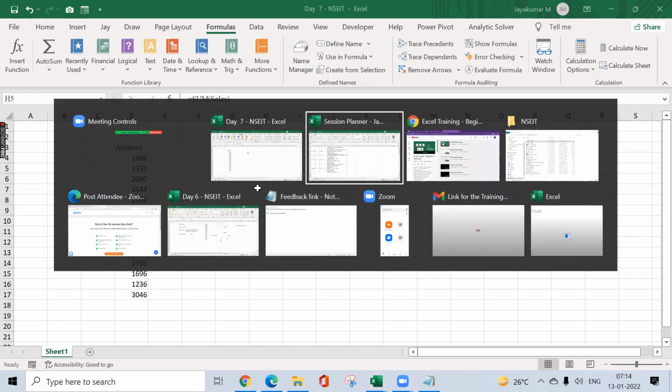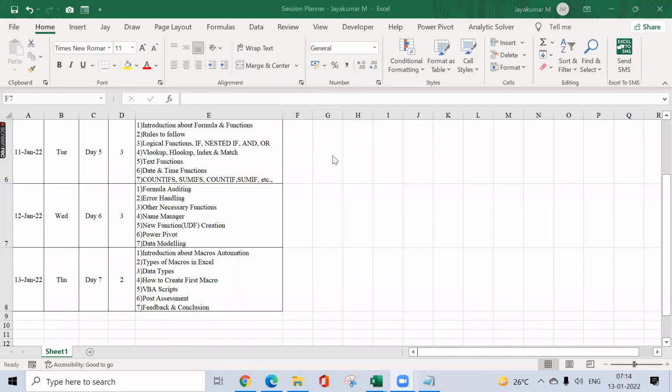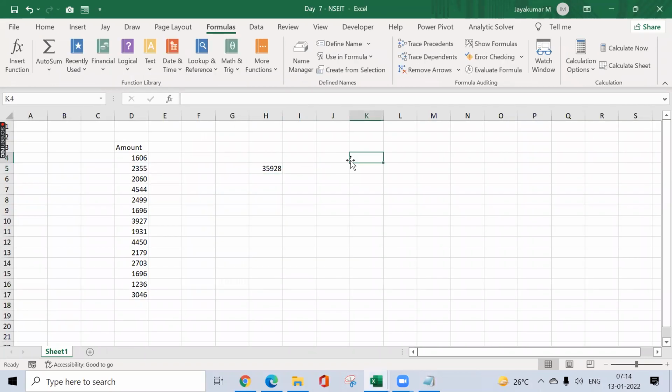And about the UDF, as I said earlier, we are going to create our own formula. Right now, what we have created in the name manager is a data set. Sales is a data set, a predefined range with the name that we are setting. But here, I can apply a new formula itself, equal to sales, something like that, which is the same kind of thing as a VLOOKUP function. We can easily add it. The new formula can be added with the help of UDF functions. So I'll tell you how to create this one.